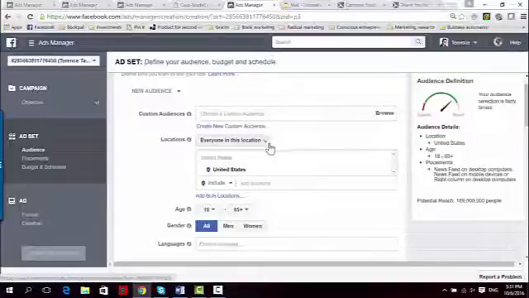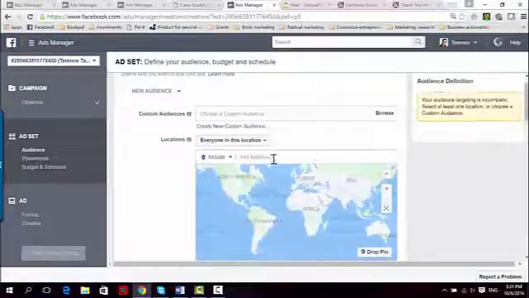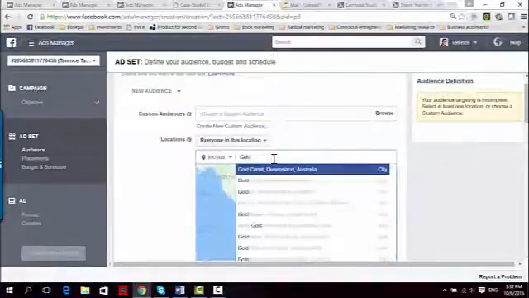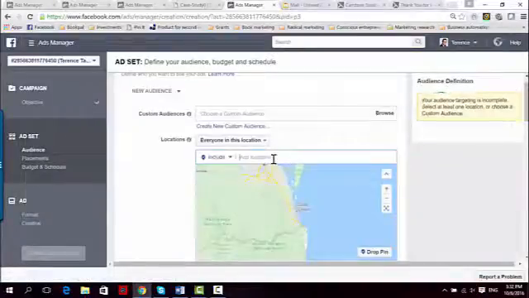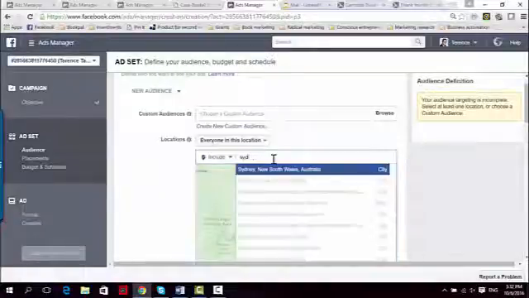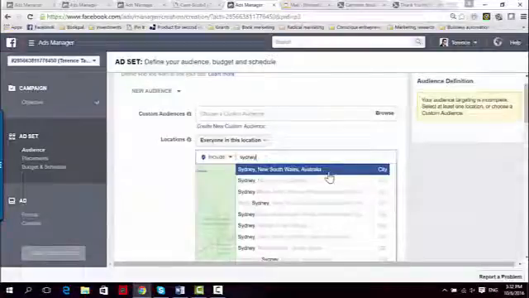So the next thing you need to do is select your location. This one is for the United States by default, but you don't want that because maybe you're in Australia or somewhere else. Let's just select Gold Coast, for example. Now, let's use Sydney. Sydney is probably a better area to target because you get more options and more population, so I can show you more stuff.